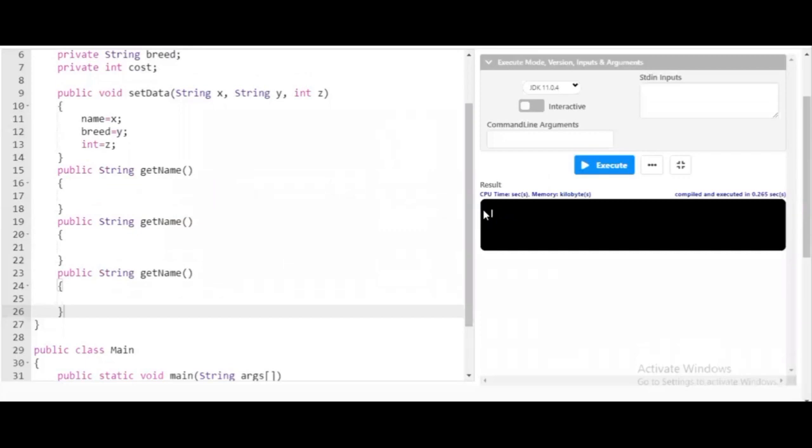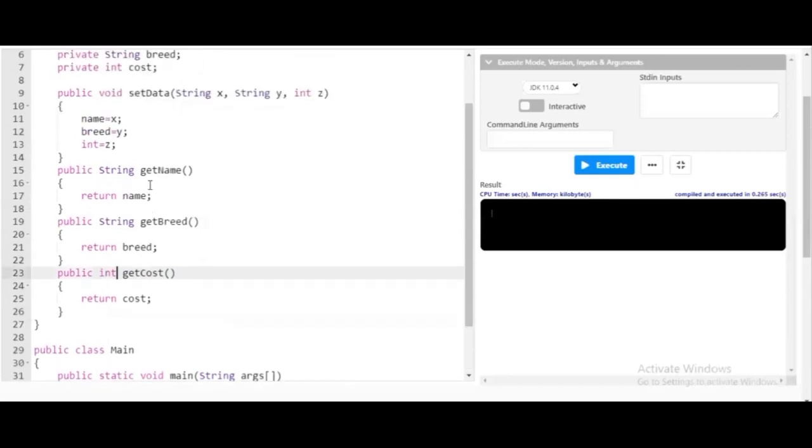You cannot display all the variables at once. So I'll be declaring as name, okay, friends, return breed, fine. Finally, return cost. Here I'll be taking name as breed, and here I'll take name as cost, and here it's just int because cost cannot be a string.